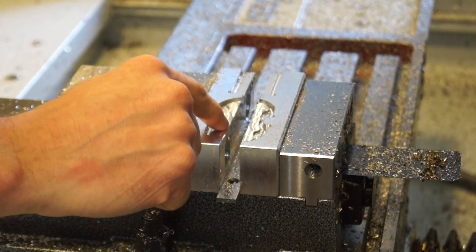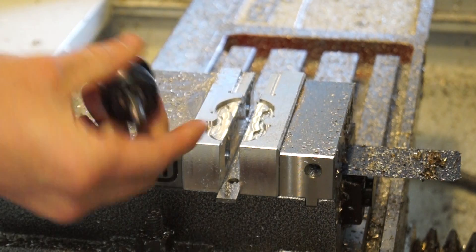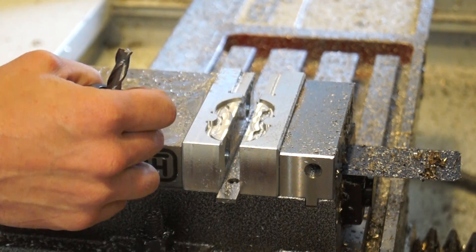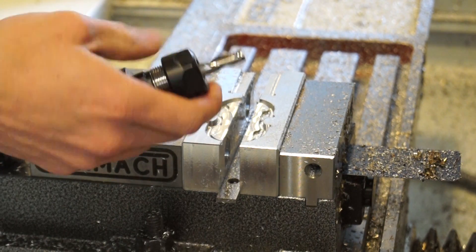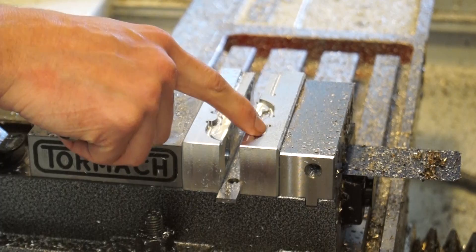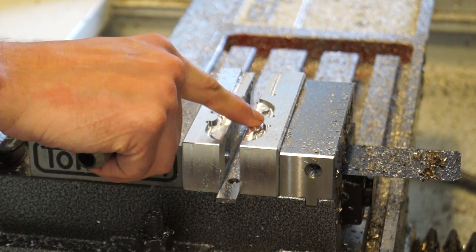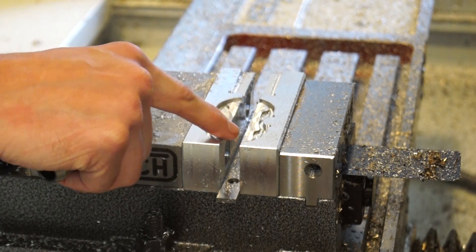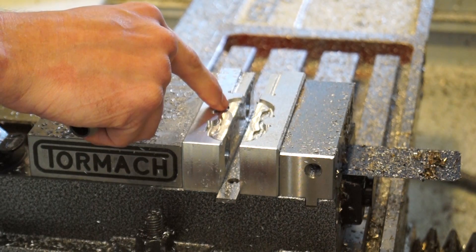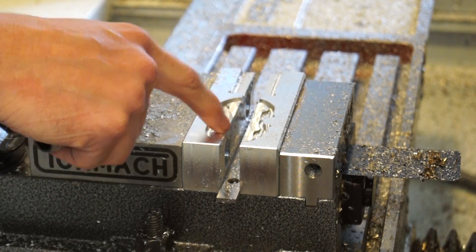There's some weirdness here, and I think it's all my fault, as usual. I don't know what I was thinking on that first pass with the 3/8". I don't even really think I need it. I did the pass weird and ended up plunging, and I think I didn't tighten this down enough — so it actually pushed the tool in about a millimeter, which caused all kinds of weirdness. This is at all different levels and just really needs to go. I'm going to test if the fidget spinner fits, and then I'll run this again just with the 1/8" — zero stock to leave, turn off rest machining, and just get rid of all that.